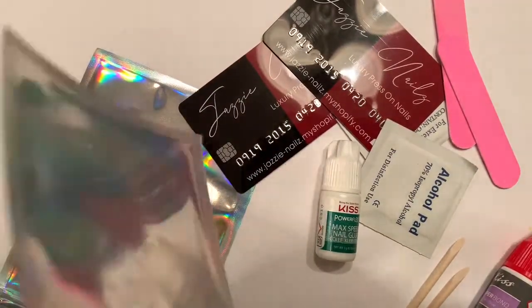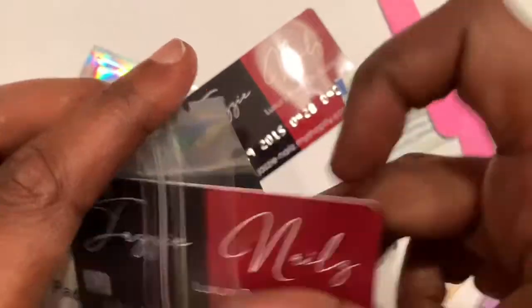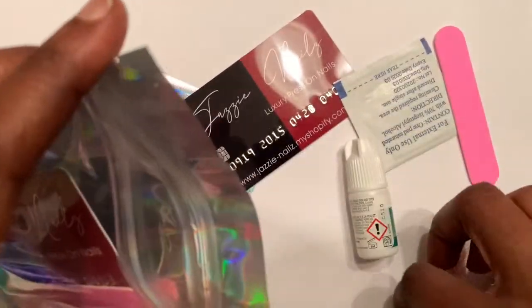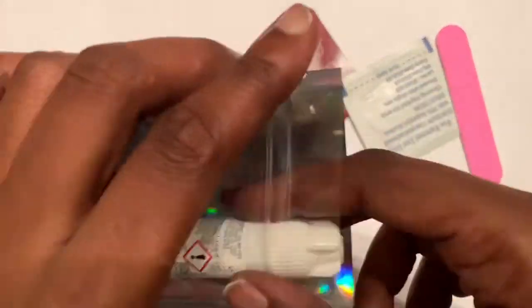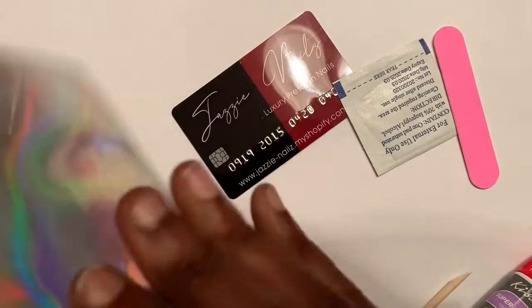Okay, so now I'm packing up my application kits. Every order of nails comes with an application kit, and they get an alcohol wipe, cuticle pusher, nail file, and glue. And you can have your application kit sold separately. That's just what I do. So, yep, they have everything they need to put their nails on as soon as they open the box.